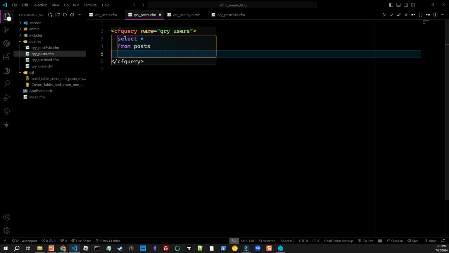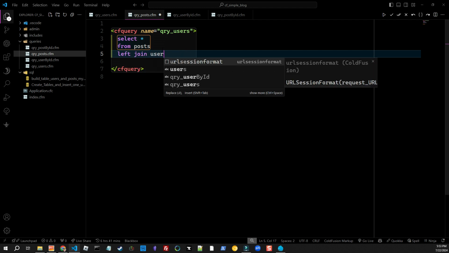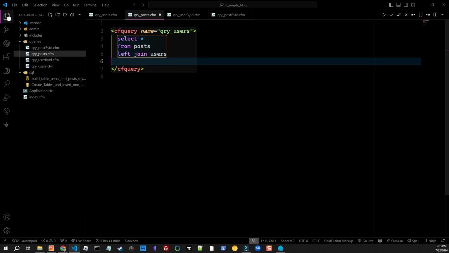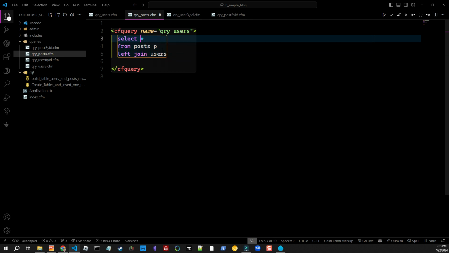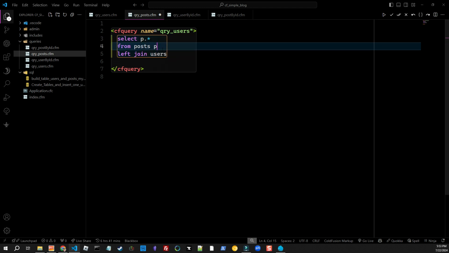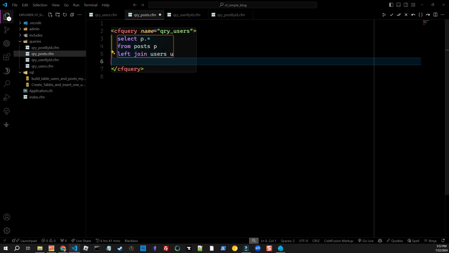We're not going to order by that, so let's get rid of that for now. Left join users. Now what I'm going to do is add a letter here so that we can say I want the post information, and then on users we're going to add a letter U so that we're labeling what we're doing. On user underscore ID equals user ID.